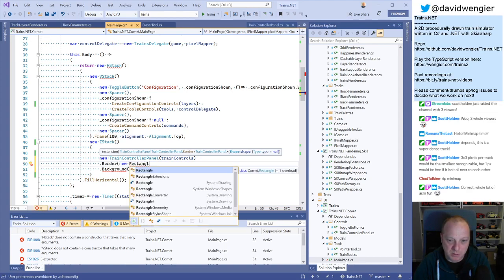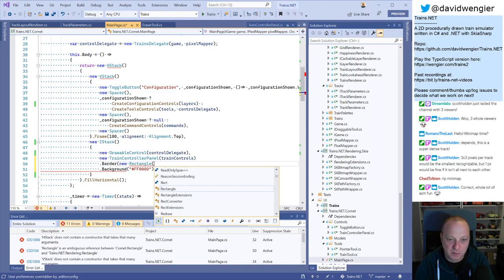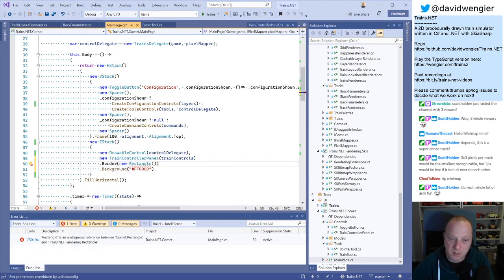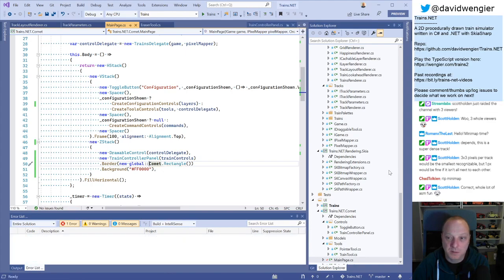Rectangle. Is that a shape? Looks like a shape. That doesn't compile. Ambiguous. That's fine. One of them. Either that is the bug, I think, because it shouldn't recommend me things that are not going to compile, I think.